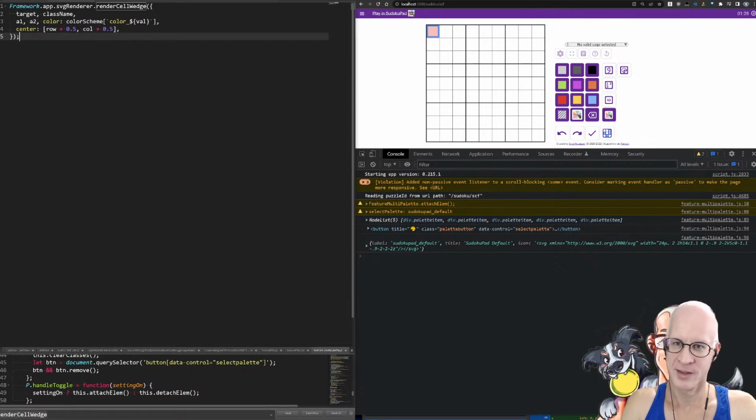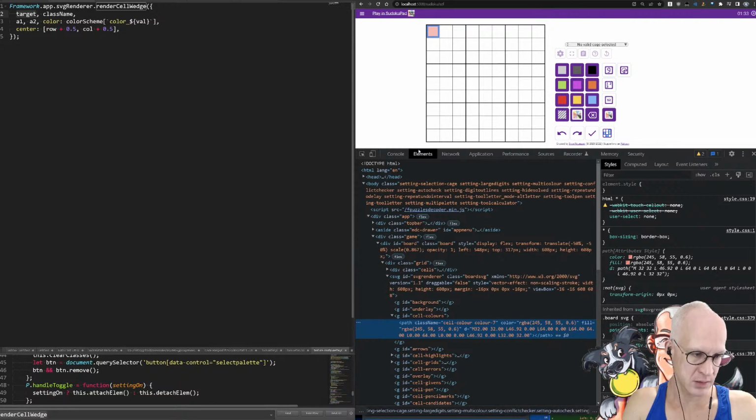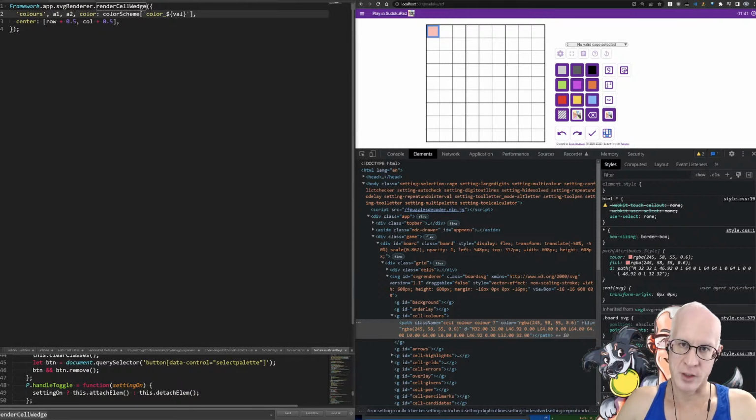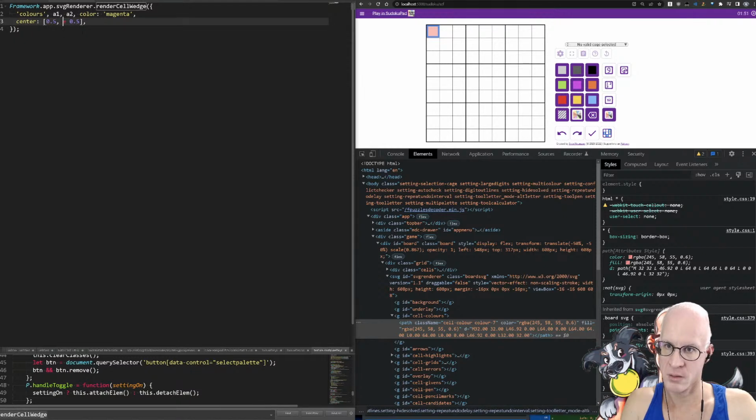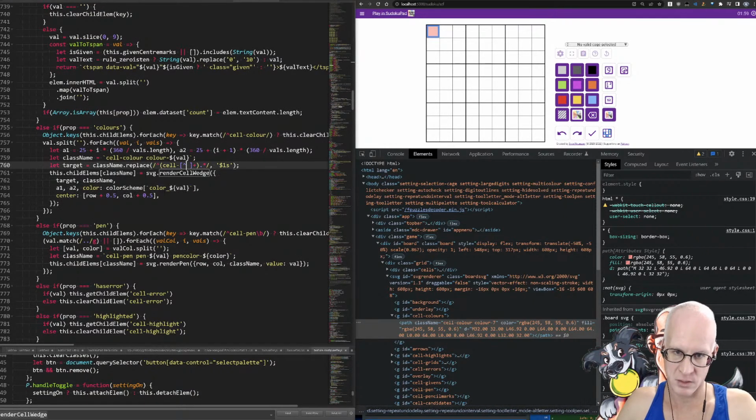Ah, man after my own heart. So we want to target cell colors. We don't actually need a class name. I forgot what any of these mean. If I do this, right, and then center 0.5, 0.5, and then A1, A2, I believe those are the angles. A1, A2. So that's the magic formula.